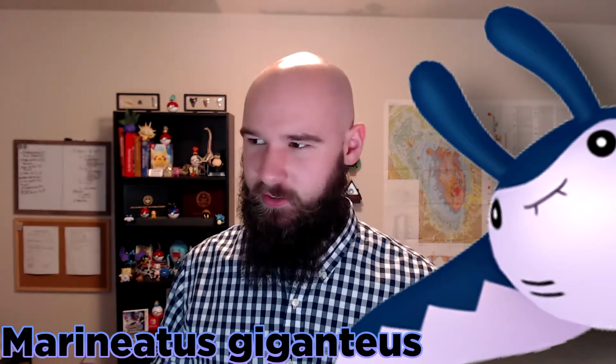After that, we've got Delibird with the scientific name Cryoavis doris, which means cold gift bird. It's an ice type, it's a bird, it gives gifts. Next in line, we have Mantine with the scientific name Marinatus giganteus, which means giant sea eagle. So even though Mantine is almost definitely based off of a manta ray, there are different kinds of rays, several of which are called eagle rays.